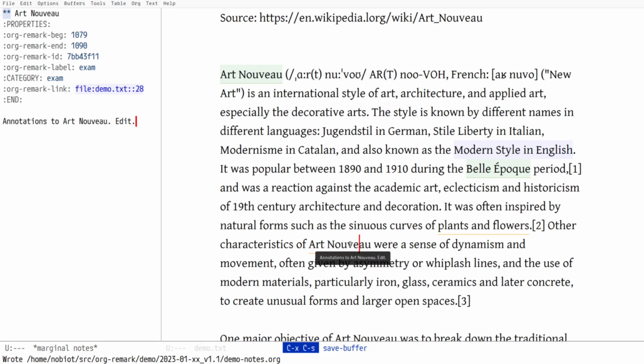I'm going to also turn off tooltip mode, and if tooltip mode is disabled, as you can see right now at the bottom left part, the annotations appear in the help echo area, which is where the mini buffer normally appears. So that's update number one.